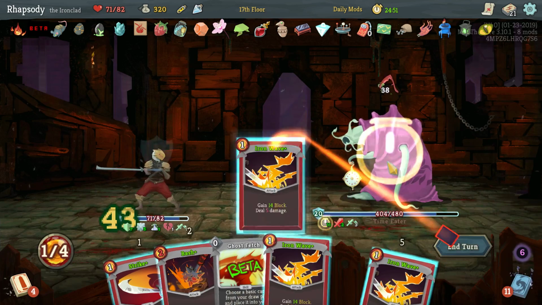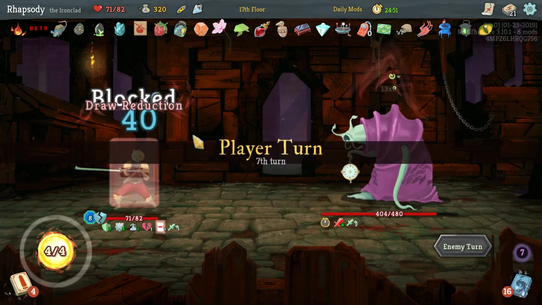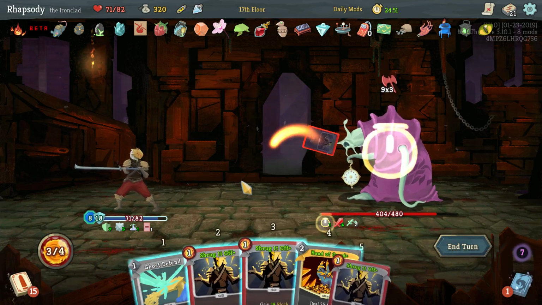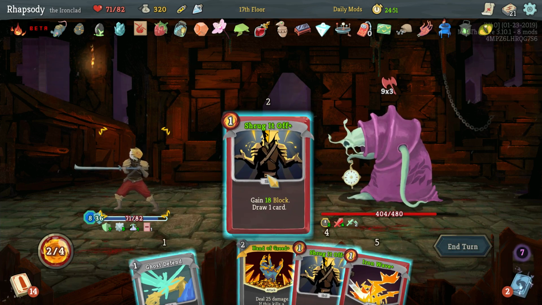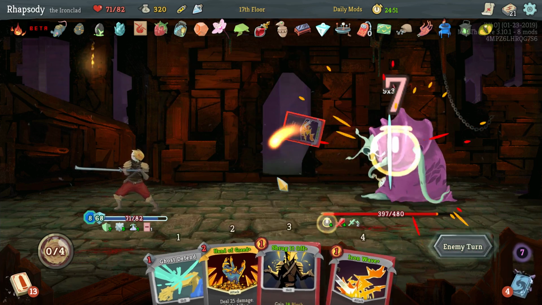Dual wield the Iron Wave and do basically what we did last time. It's a bit of wishful thinking, but it could happen. Hopefully I don't draw Juggernaut or Dual Wield. Right, I didn't. Beautiful.